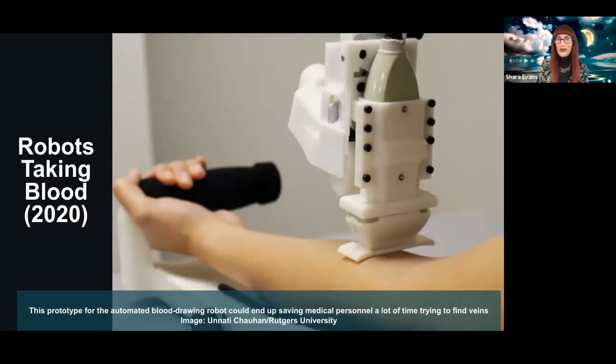When it comes to stopping coronavirus, we definitely want to have tests back as fast as possible and be able to identify when people have the illness as quickly as possible. This is a really good application for how robots could be used in a way that's complementary to the work that humans do. There are also other technologies that can help take the pain out of getting blood tests.